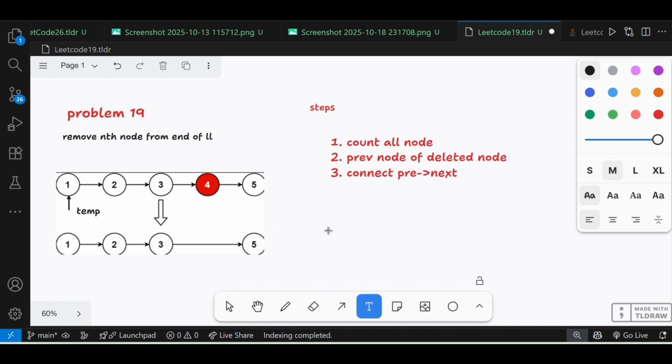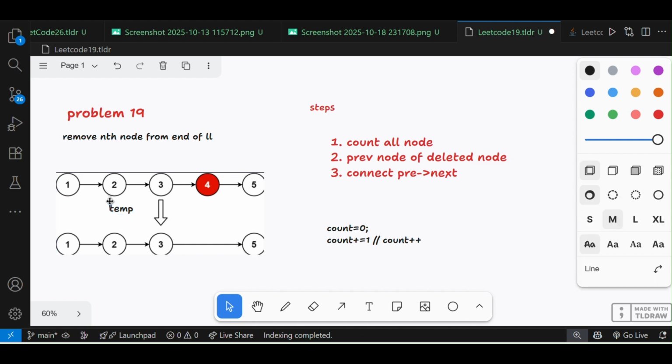I create a variable count and initially assign its value 0, and after each node it increases its value by 1, or I can write it in this format also, count plus plus. First I check whether temp is null or not. I found that temp is not null, so I point temp to the second node.